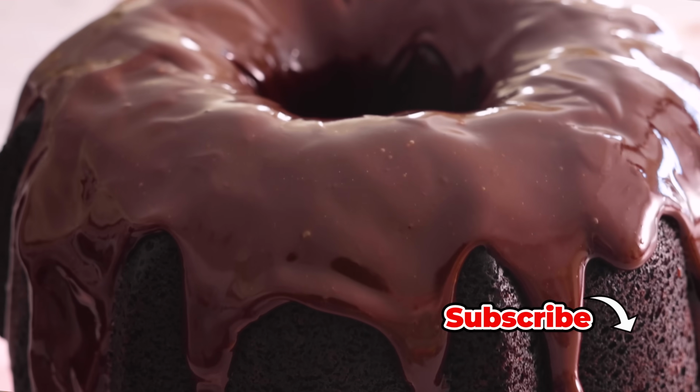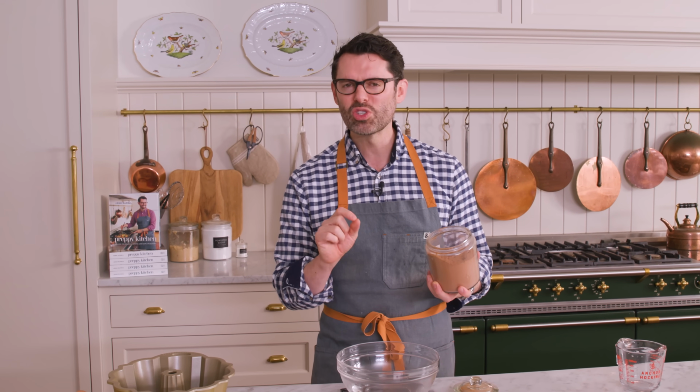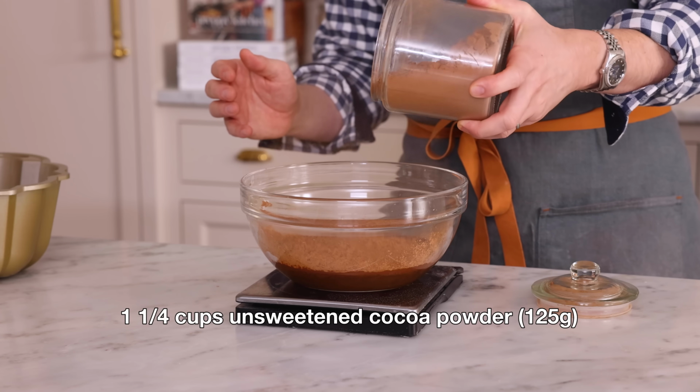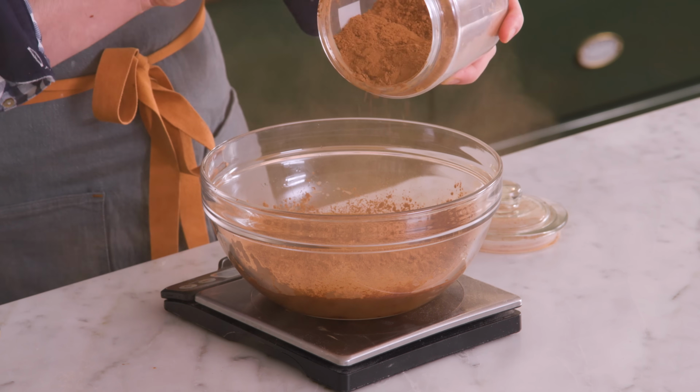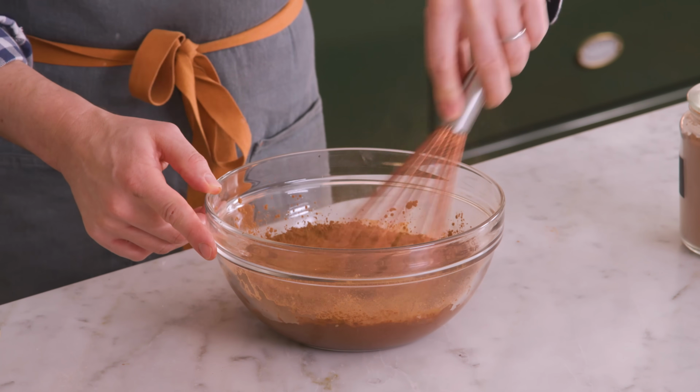So let's get started. First off, set your oven to 350, and now in a medium bowl, I'm combining 1.5 cups of hot water, 360 mils, with 1.25 cups of unsweetened natural cocoa powder, that's 125 grams. Perfect. It's a lot of cocoa powder. And what we're doing right now is blooming it in the hot water to make a really intense chocolate flavor. Grab a whisk and mix it up until it's nice and smooth.